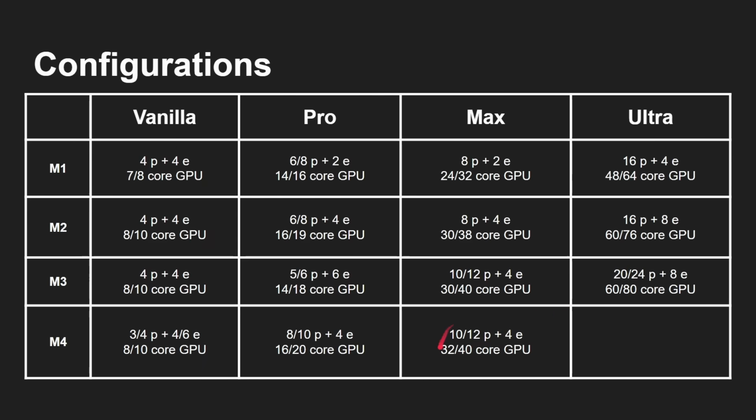Now, if you compare that to the biggest M4, that's 12 performance cores and 8 efficiency cores. So you can see that the Ultra is going to have way more cores. Even if the individual cores on the M4 are slightly faster, because of course it's the latest generation, higher clock speeds, ARM V9, you're still not going to be able to compete with 16 cores here to 24 cores here, and 40 cores here to 80 cores here. So even though this is one previous generation, you're still ahead in terms of pure multi-threaded abilities and GPU abilities.